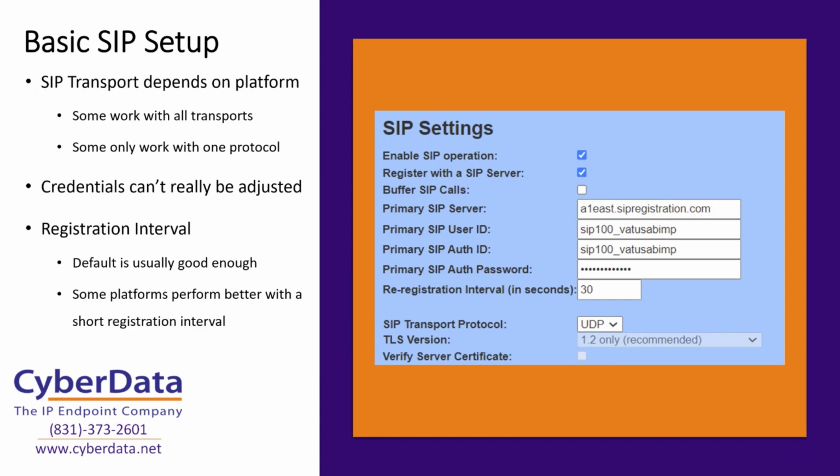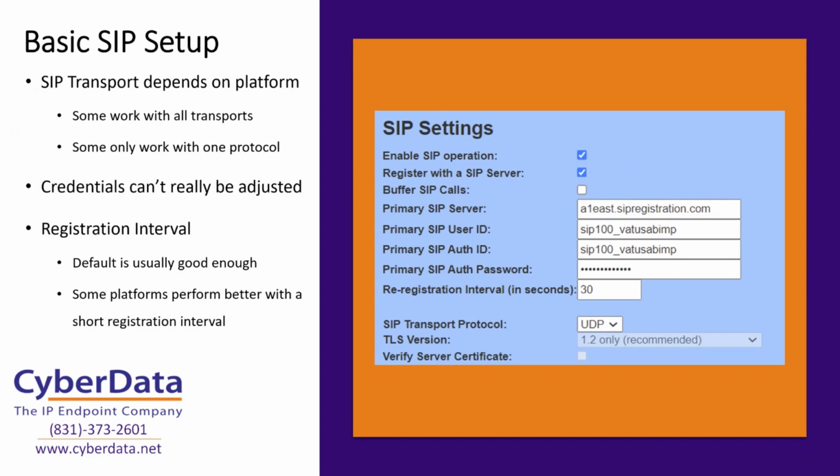They're in charge. It really doesn't matter on most platforms whether you're using our default, the maximum of 3,600 seconds, or the minimum of 30. It really depends on the platform. Although, with that said, some platforms do definitely perform better with a short registration interval. During this testing, instead of just reconfiguring it for a different system, I set it up using our setup for Core Dial, which I found operated a little bit better with a low registration interval of 30 seconds, just going for our minimum.